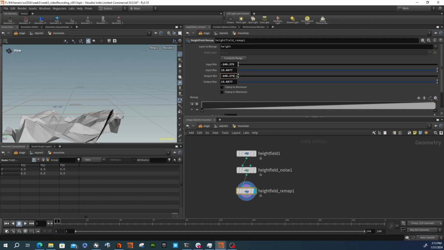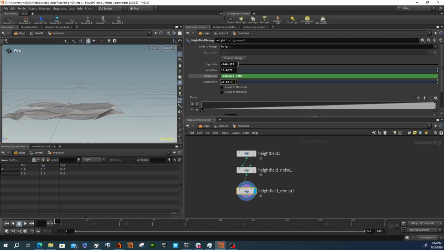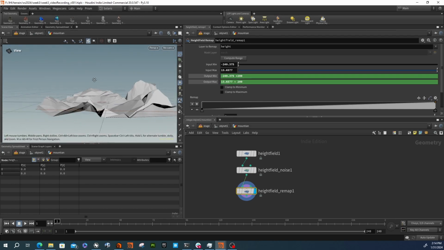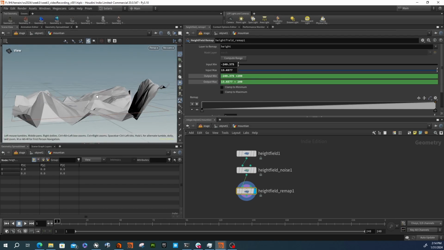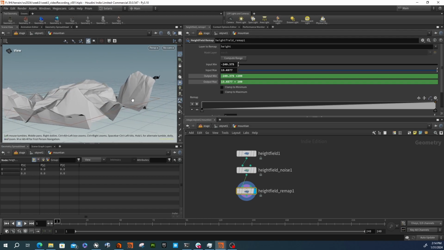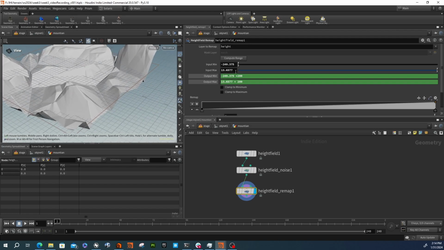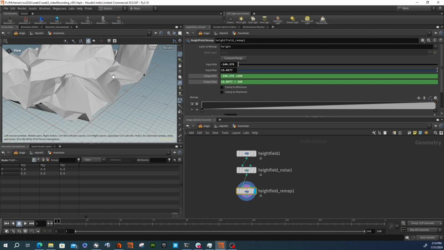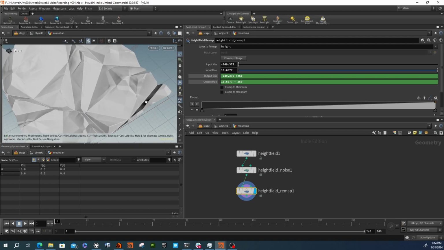I'm just going to do some math in here, and I'm going to say plus 200, and I'll do plus 200 on this one. So what that did was bring it up more even with the ground plane. We're still below it a little bit. We could do plus 250, I guess. That'll put us above. And there you go, so now we're up above that.